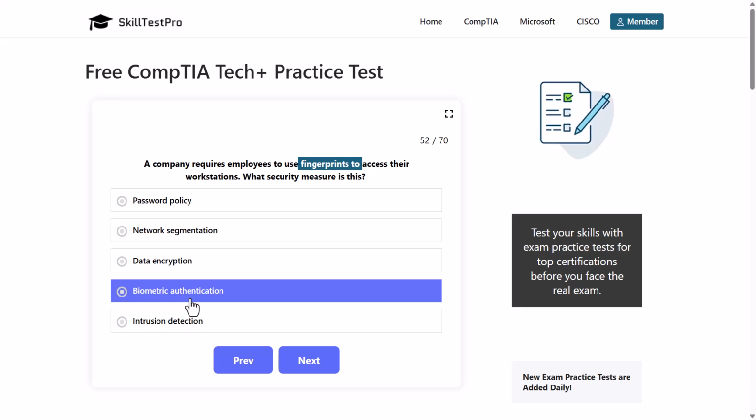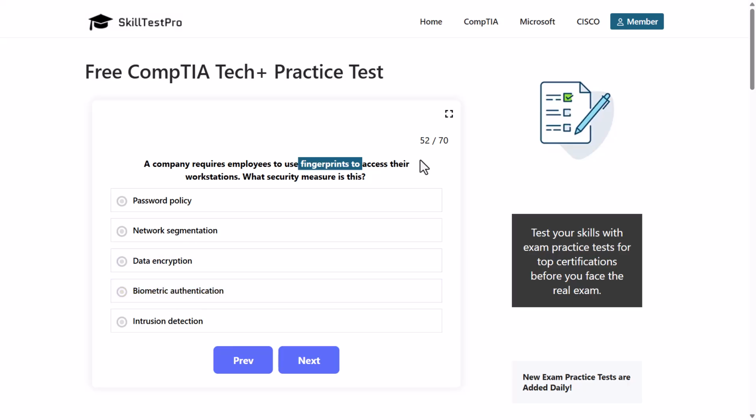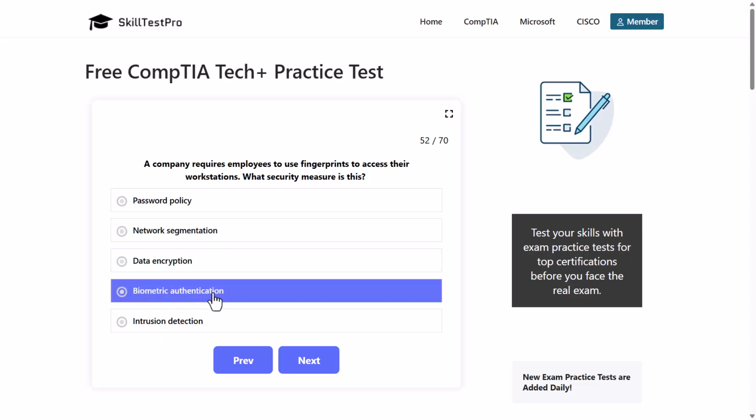Something you know would be the password, and so on. There are these different types of authentication. And fingerprints, or your eye, that is biometric authentication.